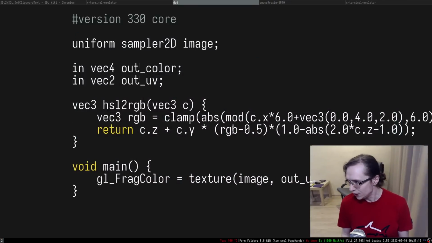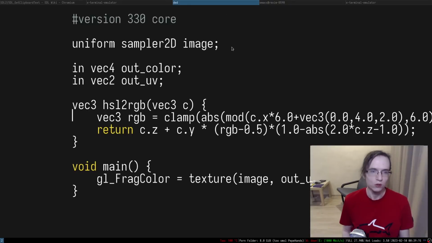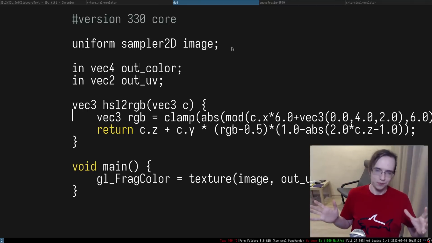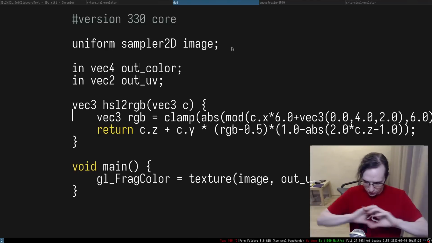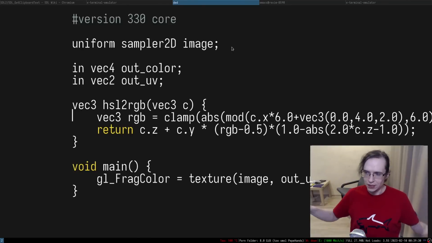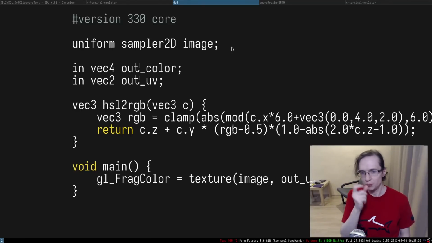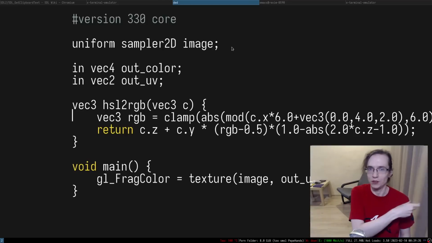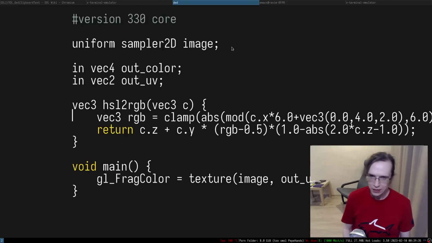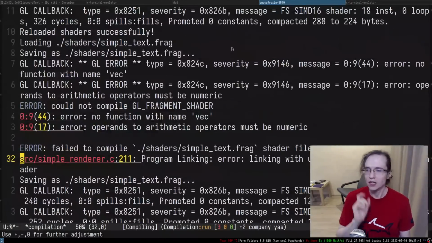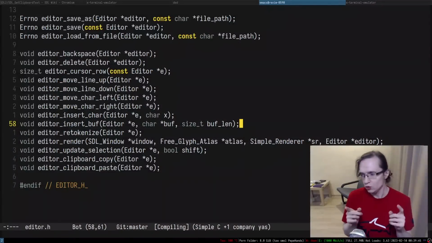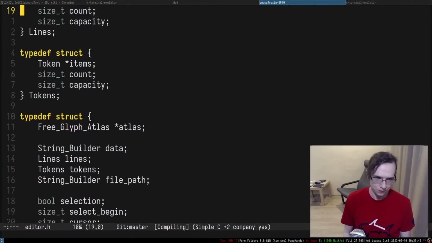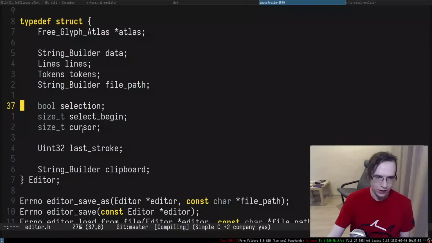So, the way I store the lines is actually very dumb, believe it or not. I have two buffers. The first buffer stores the content of the file in continuous memory, including new lines, everything. And the cursor is just a number that points at the current character in that continuous memory. So this is the first buffer. The second buffer that I have is lines, right? And lines are views within that continuous buffer.